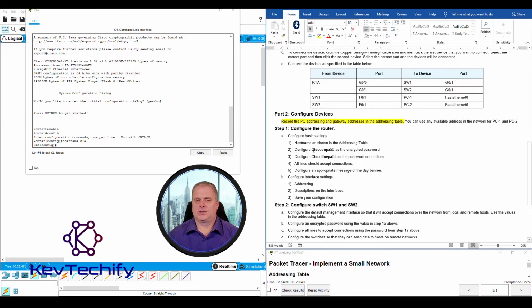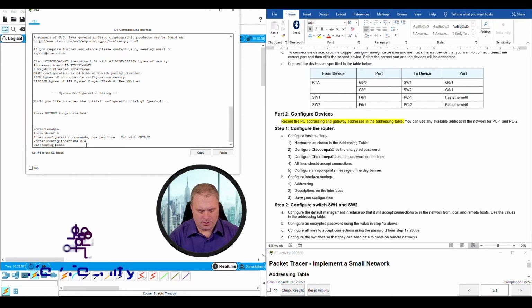Configure Cisco ENPA55 as the encrypted password. As we are in global configuration mode, we can do that by typing enable secret. We either put secret or password in there. Password stores the password in clear text, secret encrypts it, and we're asking for the encrypted password.